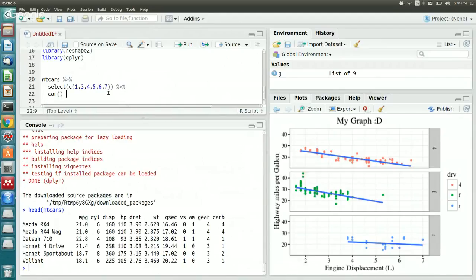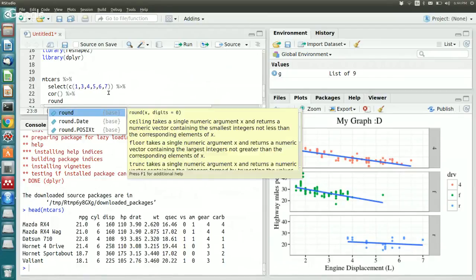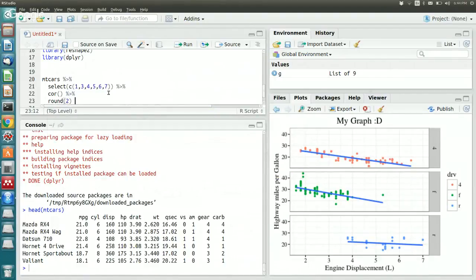The next step is I'm going to round my correlations to 2. And then I'm going to melt. This is the reshape2 package, which I don't know if you've downloaded. I didn't do it with tidyr, I did it with reshape. Basically, that's turning it from wide into tall, but you can look into that if you're curious.